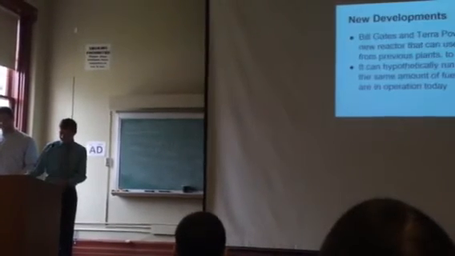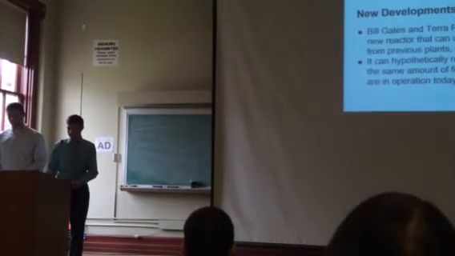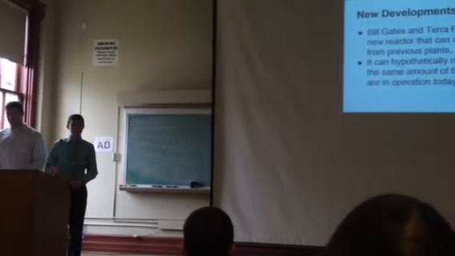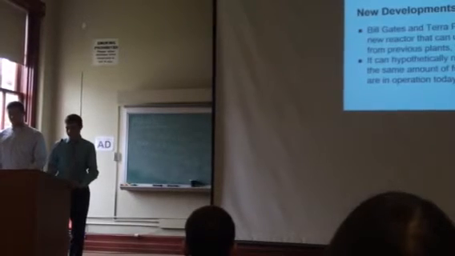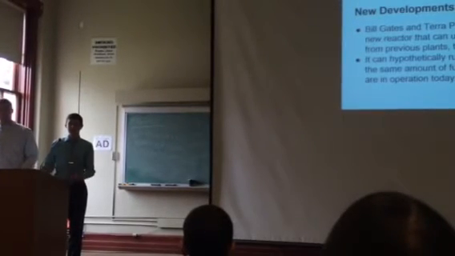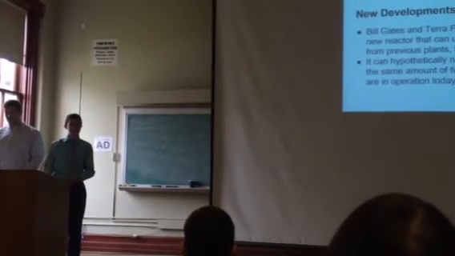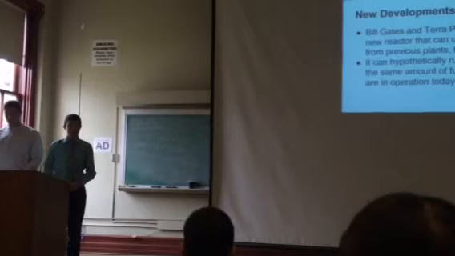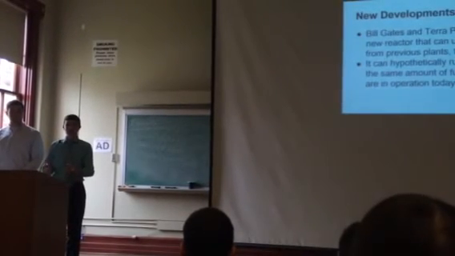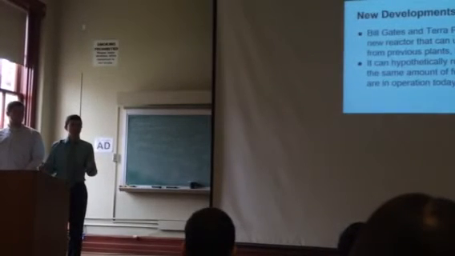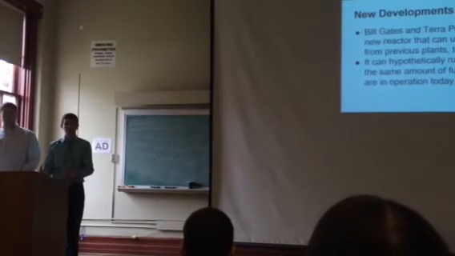Some new developments are that Bill Gates and TerraPower, as mentioned previously, are developing a new reactor that can use the spent nuclear fuel of previous plants as its own fuel to run. As of right now, they're hypothetically predicting that the same fuel rod can last for 60 years compared to the 6 years of the plants that are currently running today, which would give the same amount of waste, but spread out over a longer period of time, which would give the waste researching companies more time to figure out a way to properly store the waste.